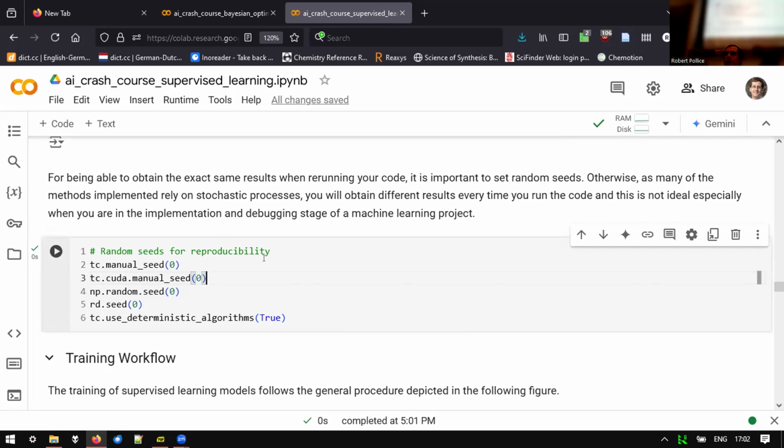You just want to see, does my code run without error? If I change something, what does it change? So in a way, you want it to be reproducible. Obviously, it's not something you want in the end, but when developing a model, sometimes it's good to do that for debugging.